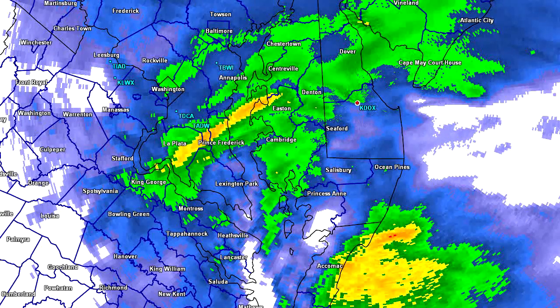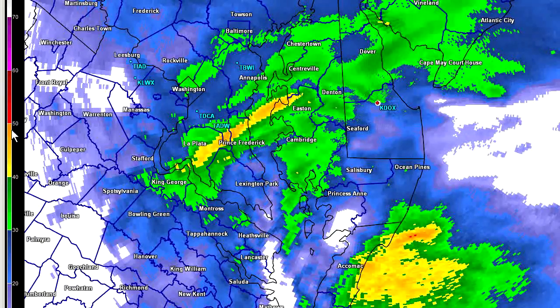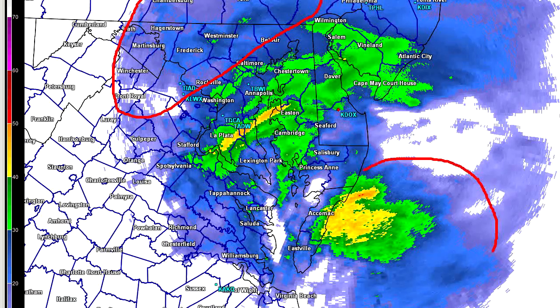So we're starting out with the reflectivity. This is the base reflectivity. There's the scale off to the left, and this is in decibels of power. Pretty much everything is looking 30 to 40. This is just a pesky continuous precip. We don't know if it's rain or snow at first glance. A lot of times you'll see texturing that gives you an idea what it is. Where the snow is, you'll see a very striated, smooth appearance, and where the rain is, you'll see more of a cellular appearance with stronger echoes. We don't see that so much tonight, so the polarimetric information is really going to come in handy.